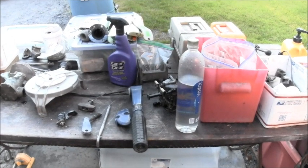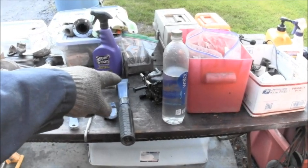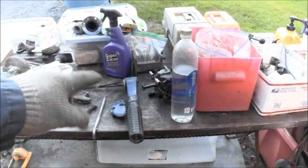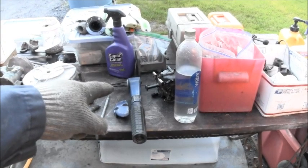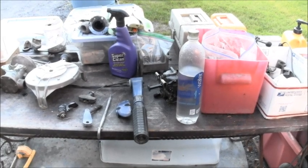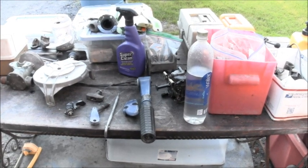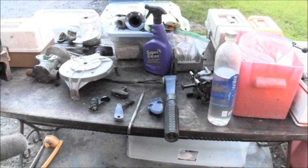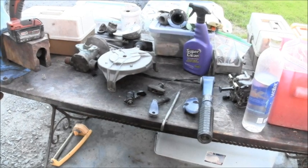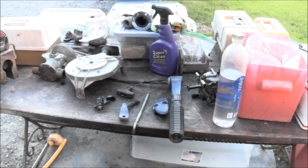So I ended up getting a few more parts off of that little Suzuki. That garbage radiator there is off the 35. Anyway, that's the one. No, it was a 25 as well. That's off a 25, but I got to get it apart quick because that had been submerged. But I was looking at that Suzuki tiller handle, and it looked pretty good, and it came off real easy. I got one transom handle off there. Then off the 25, I got the salty recoil. So I was able to get a few more parts off of those two, which is good. Save them parts.